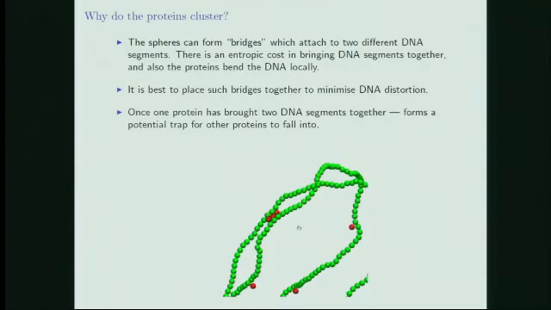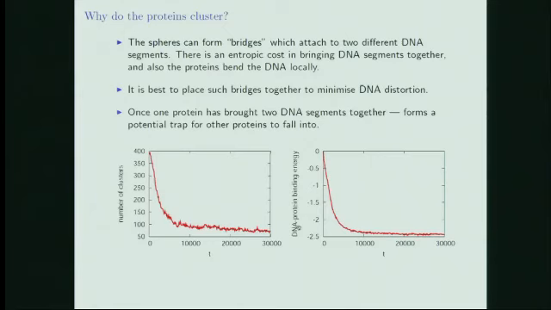Okay, and we also measured the number of clusters as a function of time. So at the start of the simulation, we switched off the attractive interaction between the proteins and the DNA and allowed it to equilibrate. And then after you switch on the interaction, you see these clusters form. And if you look at the DNA-protein binding energy, then as the proteins make more and more contacts with different parts of the DNA, that energy decreases with time.